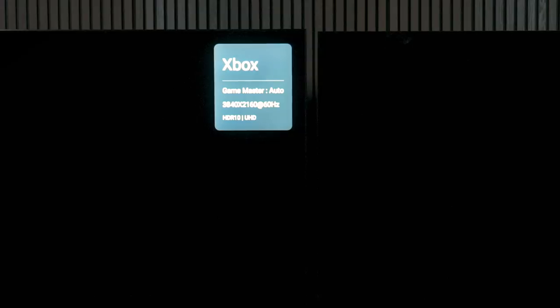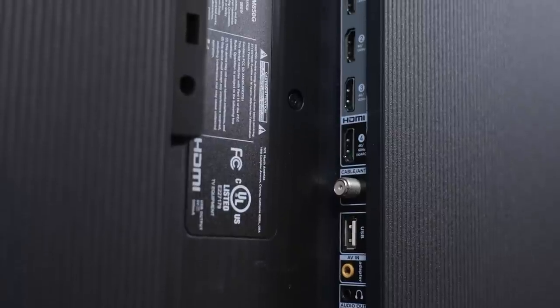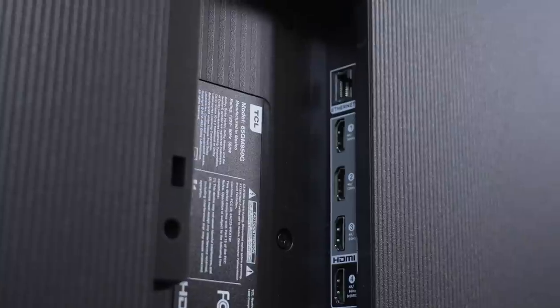Now, briefly, gaming. These TVs are very close in terms of gaming features and performance. The Sony is touted as the best mate for the PS5. The TCL offers THX certified game mode, FreeSync Premium Pro, and can go up to 144Hz for hardcore PC gamers. Both TVs are superb for gaming with outstanding HDR gaming performance. Both have super low input lag and the backlights don't freak out in VRR modes. I'm giving TCL the gaming win for one reason only: its high refresh rate ports are separate from the eARC port. If you have more than one gaming device above 4K 60Hz, the TCL allows you to connect both and still have your eARC port available for a soundbar or AV receiver.